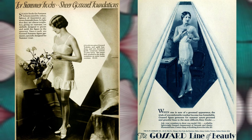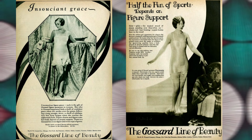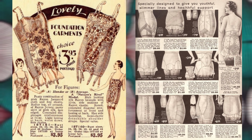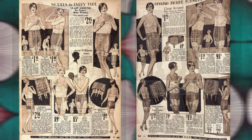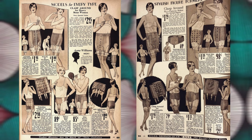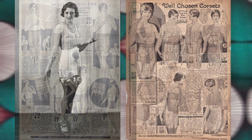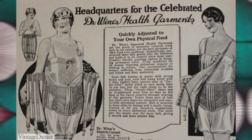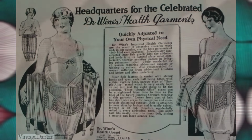By the end of the 1920s, girdles began to replace corsets for many women, mostly because they were a bit more flexible and made sports and games a little easier to participate in. Girdles would confine and pull the body in while smoothing out imperfections. Instead of boning, thick, sturdy elastic was used to keep everything in place. As you can see, shapewear never truly disappeared, it just adapted to the shape of the times. Instead of a curvy Victorian figure, it was now being used to create that boyish, sleek shape that was oh so popular in the 20s.